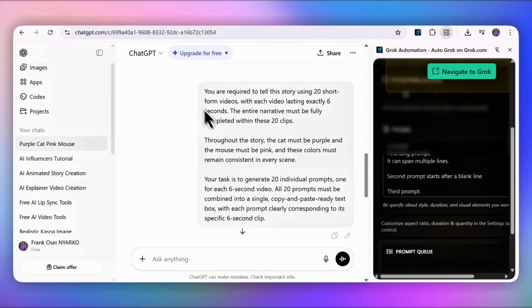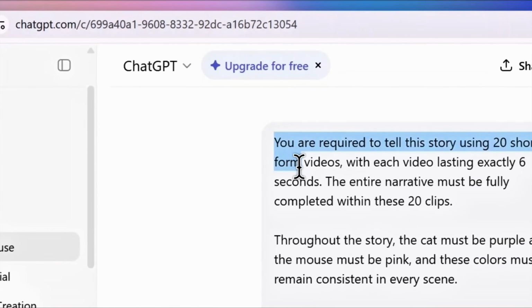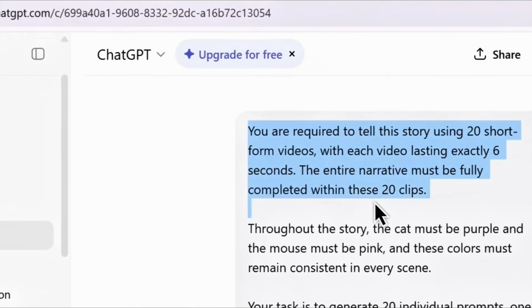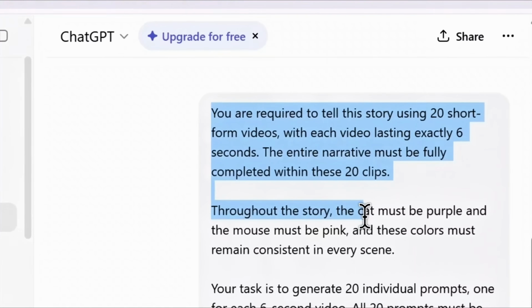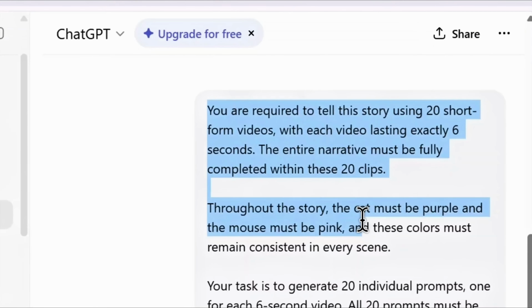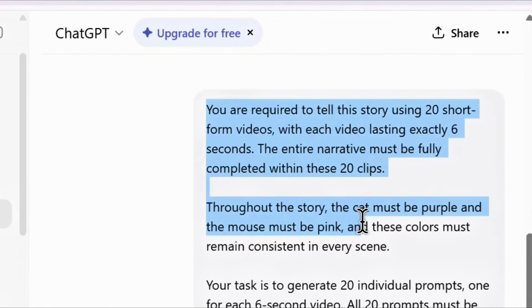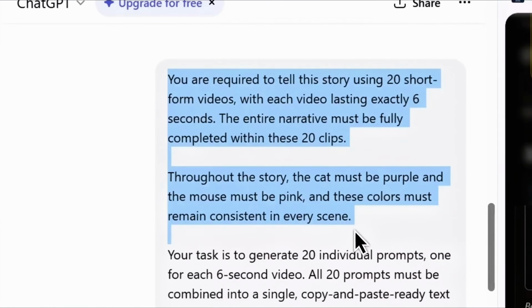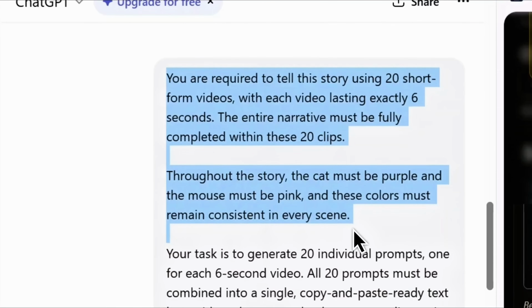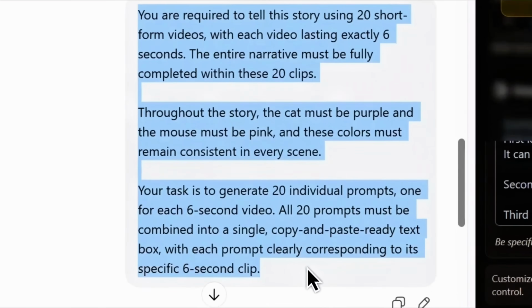To fix this, I provided a more detailed prompt. You are required to tell this story using 20 short-form videos, with each video lasting exactly 6 seconds. The entire narrative must be fully completed within these 20 clips. Throughout the story, the cat must be purple and the mouse must be pink, and these colors must remain consistent in every scene.